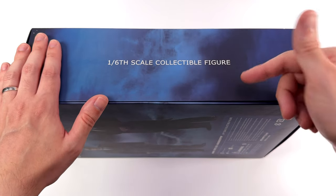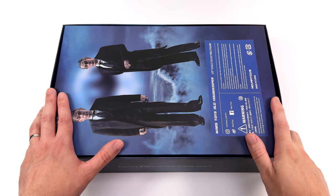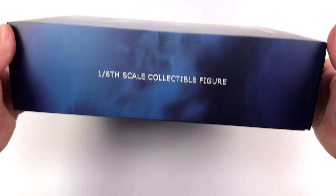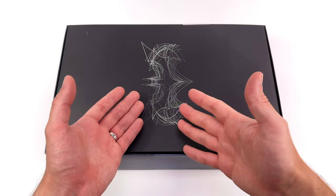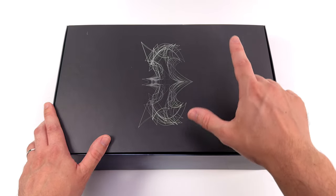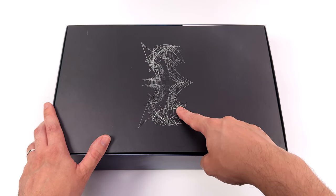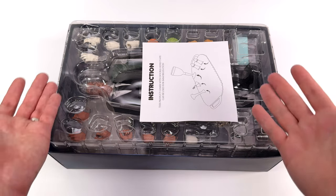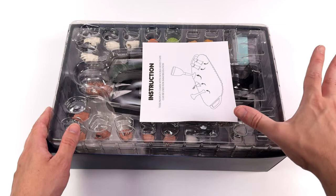On the side of the box we have the clouds spilling over the edge from the front cover, as well as '1/6th scale collectible figure.' Around the back, the image from the front cover except the bat logo moon thing is blurred, plus the clouds, warnings, legal information, and two product shots of the actual figure. I like the idea of this image on the slip cover because it showcases various different eras of Batman. Seeing as though Michael Gough was Alfred for Keaton, Kilmer, and Clooney this makes sense — until we get to the Bale bat symbol and the Batman Beyond symbol, which are both in here as well. So in theory it works, in practice it's not super accurate, which is fine for the slip cover — but it's also on something inside the box that I do care about, and we'll discuss in just a second.